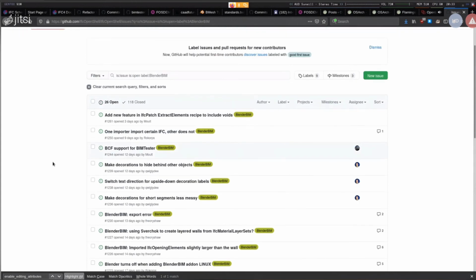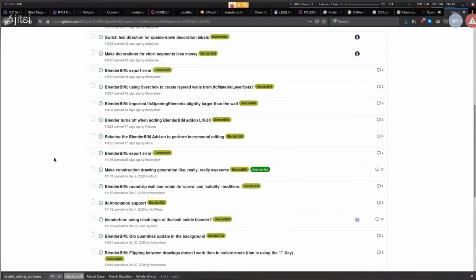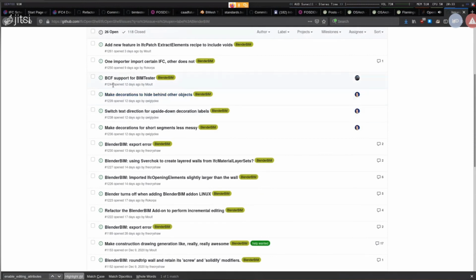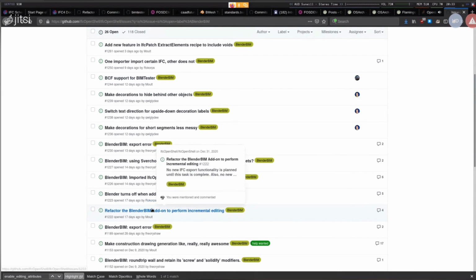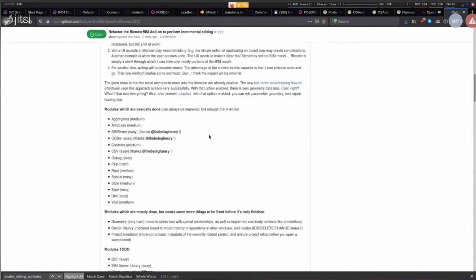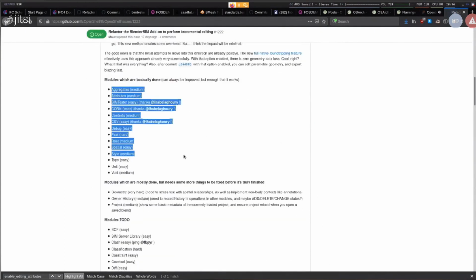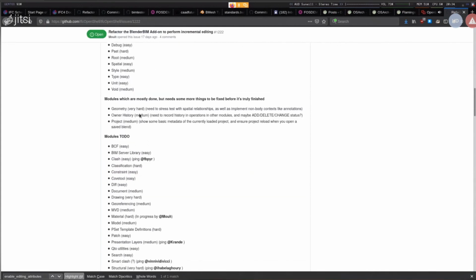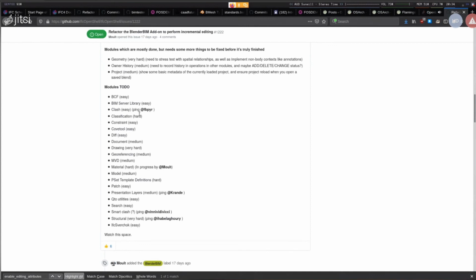Like the refactoring I'm doing, that is this one here. And this one is very complicated. And to the complicated ones, there are actually a lot of explanation, and there are to-do lists as well. And some people, like you can see this person has contributed 3 of them.